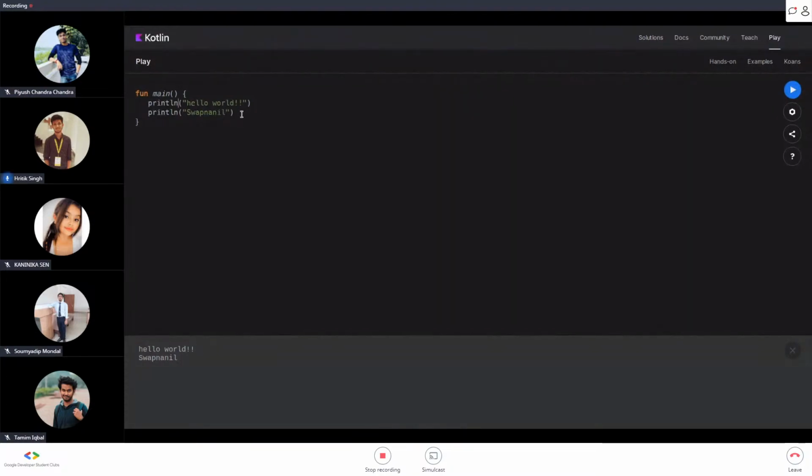Yeah, same line means print does not have this next line character. It does not add that next line character. It just keeps on printing whatever you have put inside the inverted commas. It won't care about whether it has to be on the next line or have any space in between.